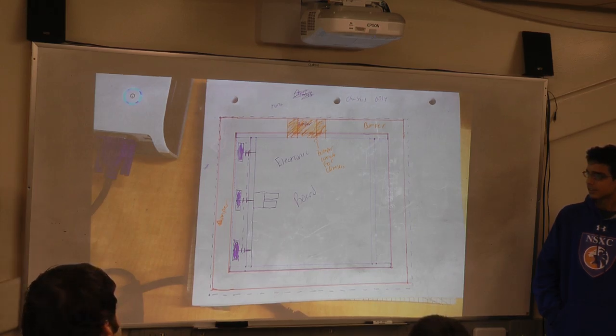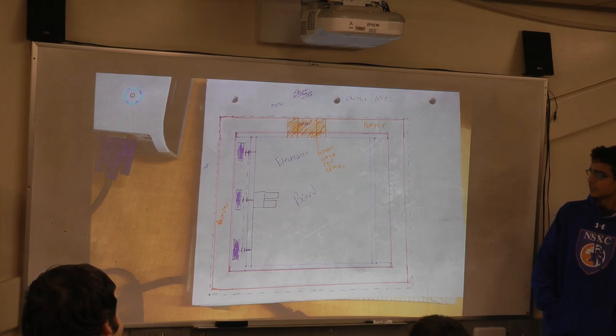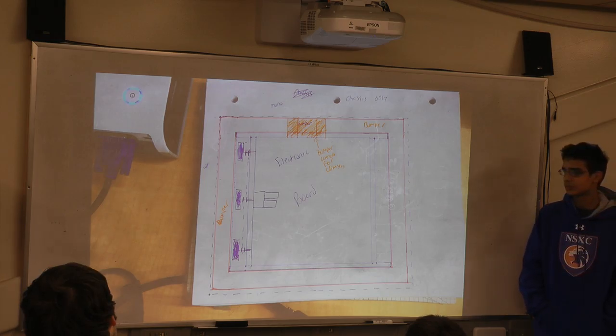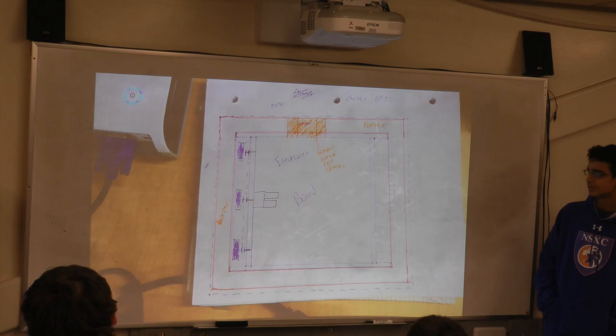We did take advantage of the 3-sim ball shifters that we already have. I didn't draw the 3-sims, and we were going to do 6 wheels, with a drop center, pretty standard. And then back to the bumper cutout for climbing that I forgot about. Whatever is shaded orange is where the bumper would be cut out for the climbing.